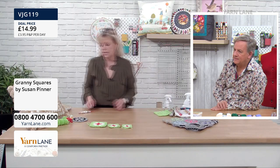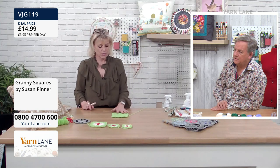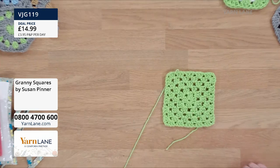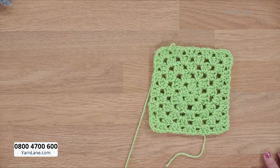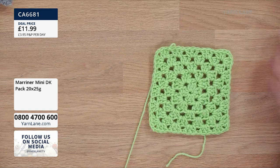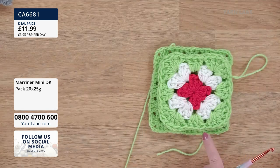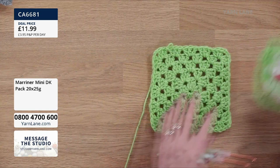And that's really easy. So the first thing that we're going to do, we're going to make a granny square like this, and I'm going to show you how to start. Now, what you were saying just a minute ago, John, you can just keep going and going if you want to. With these ones, I'm just going to show you a bit later a little trick for when you change colour here. You know when you've come to the end of the round. Each of these is called a round.